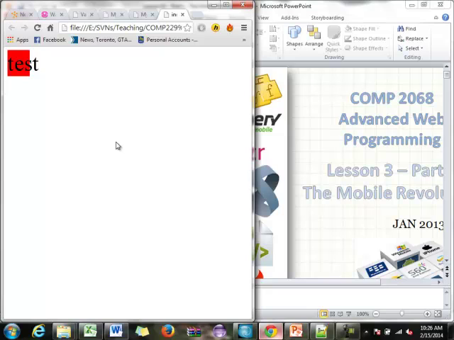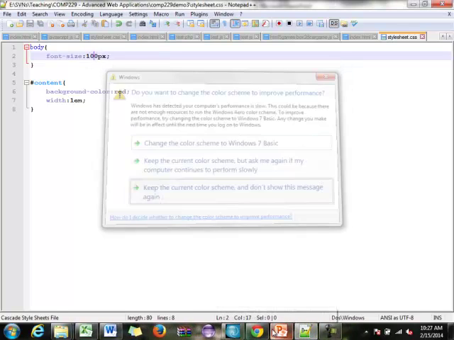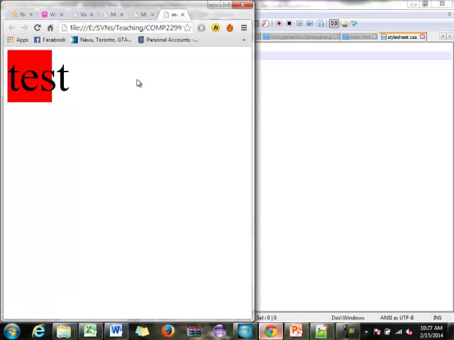Woo! Now, did you see what happened there? What happened? Font size increased. What else happened? The width of the div tag increased too, because the meaning of 1em changes depending on what the body font size is set to. So if I change it to 100, they both change.